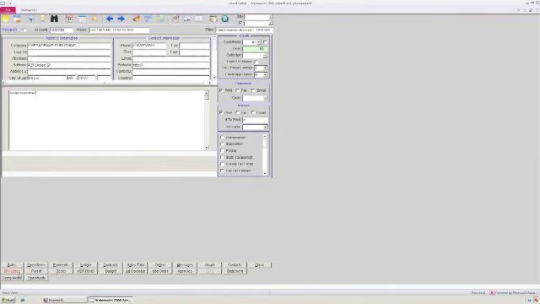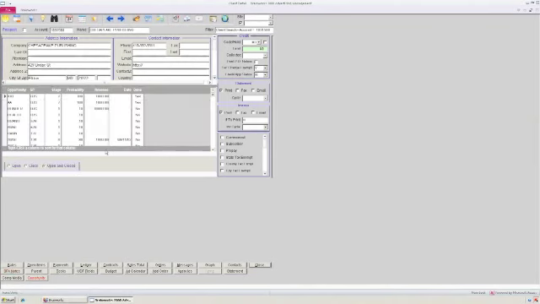Now, if you wanted to see what opportunities were logged against this, there's a button in the lower left called Opportunity. If you click on that, it will show you anything that was pitched to the account.